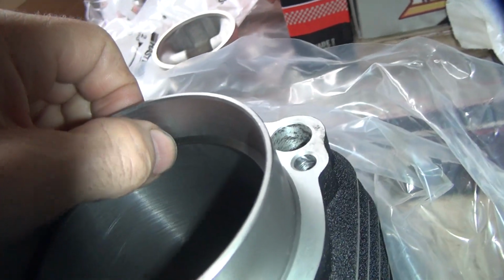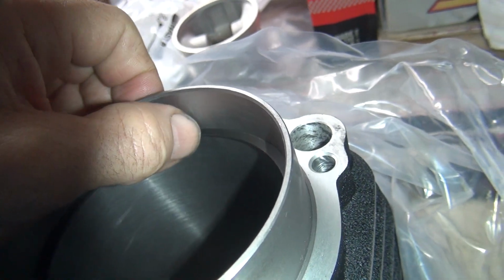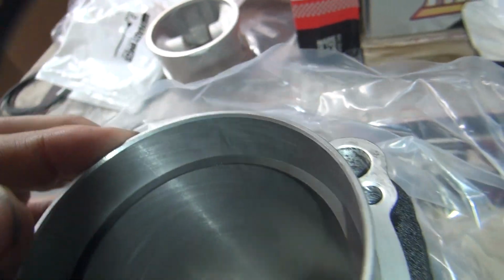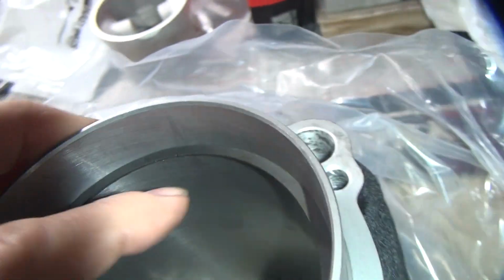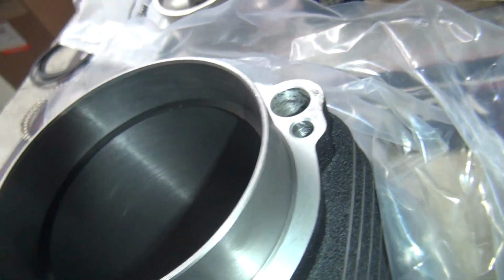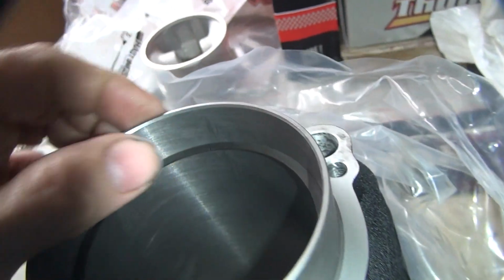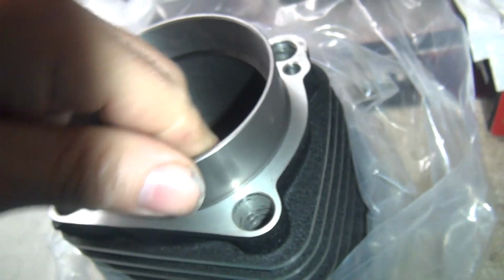There's your gap. It's a little tight. Definitely, thumbnail doesn't want to go in there. So that one's pretty tight. Probably enough, but it's tight. But see, I don't have a real good checking gauge right now, so I can't tell you how thin that really is, but it's definitely thinner than the other stuff was.